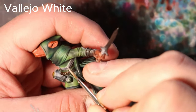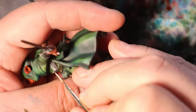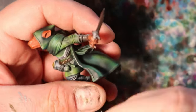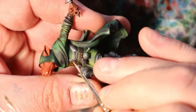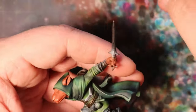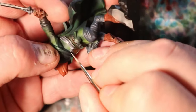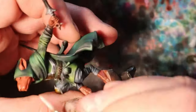So, the final highlight of the non-metallic metal part is of course white. I thinned it down heavily to receive a good consistency to blend the color with the rest of the paints that I have used. For this now, remember to paint all the sharp edges with the white color to represent the sharpness of the edges. This will look stunning and perfect.